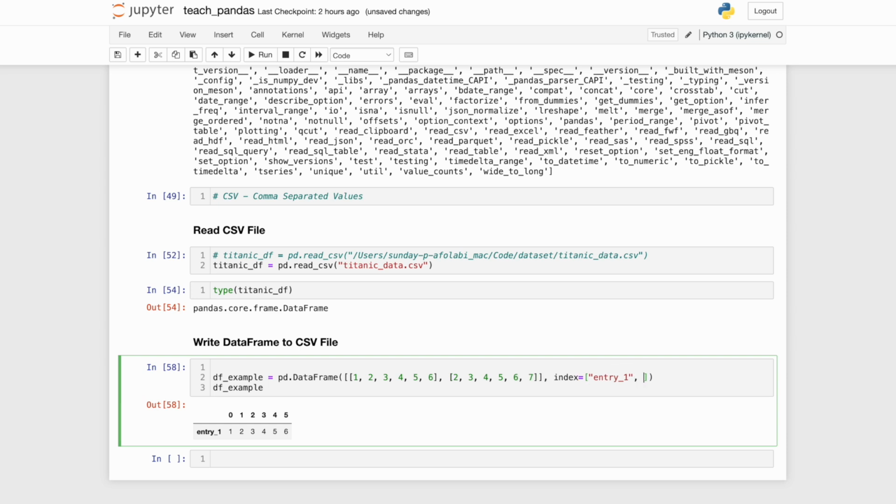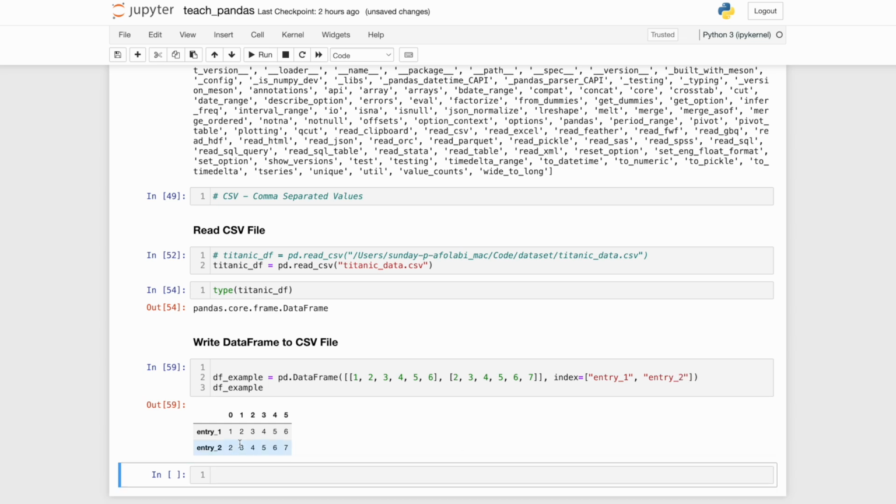Make sure that entry is equal to the index you are supplying. We have 2 entries now, so you can say entry 2. If I print that now, can you see it? So if I don't explicitly state the index value, it is going to give it its own default indexing starting from 0. I believe you understand now.